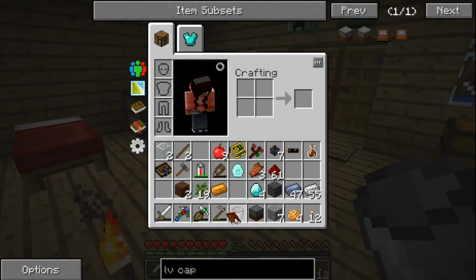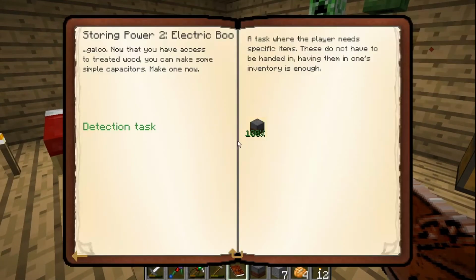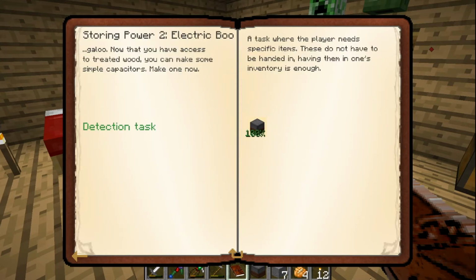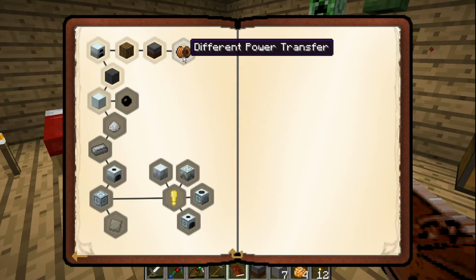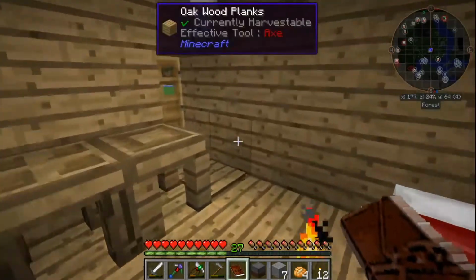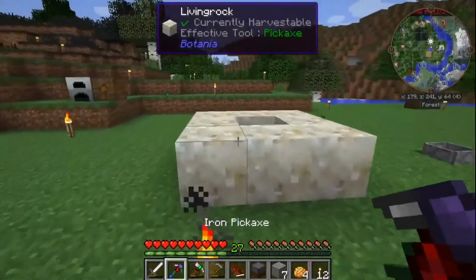Detection tap. Oh, what's going on? Oh, okay. I guess that's it. No fanfare. No nothing. Okay. Then I need an LV coal. We'll make that in between episodes. Let's go ahead and make the altar.